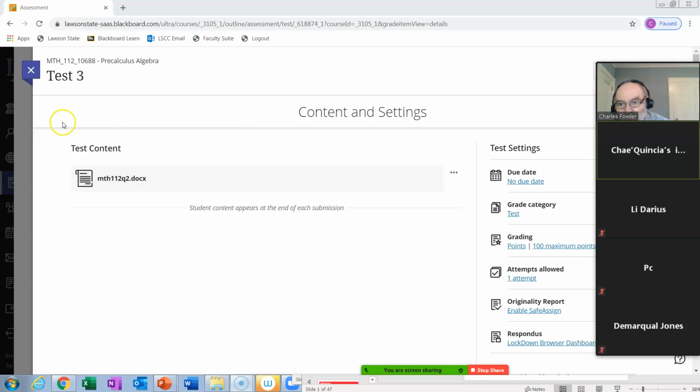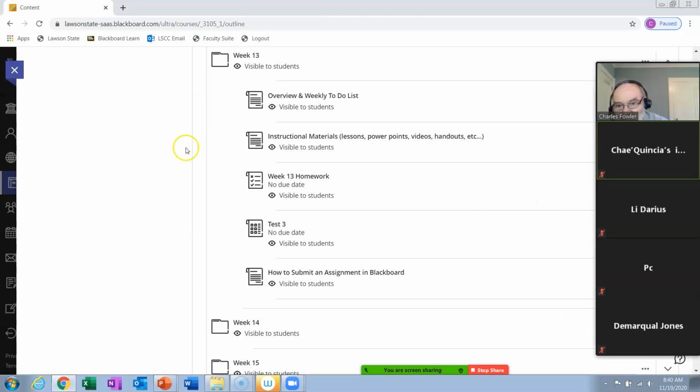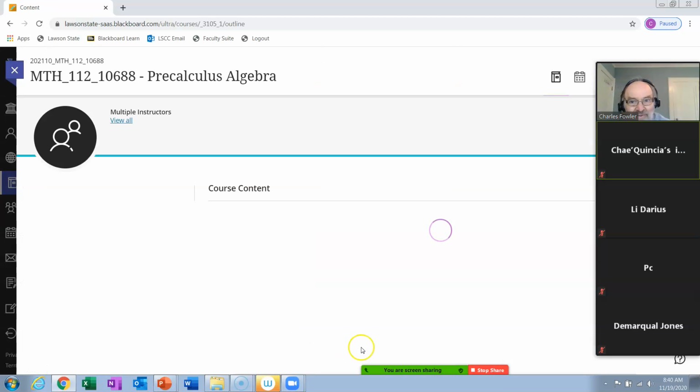Now I'm going to pull out of that unless someone else needs to see it a little bit longer. You'll see it going in backwards here. Here we are at test 3. When I click out of that, you see here's week 13, test 3. That's where you click there. And then I'm going to click out of that. And, ooh, that went too far, didn't it? Okay. I thought it was going to go back one more.